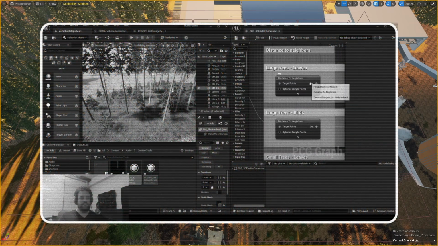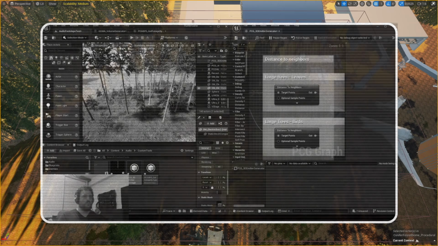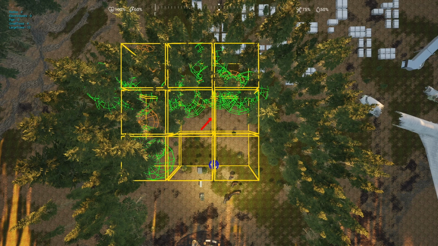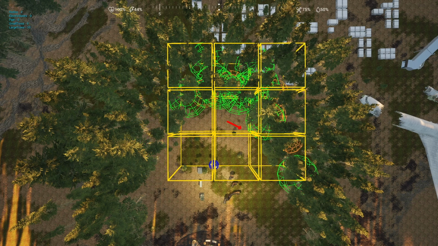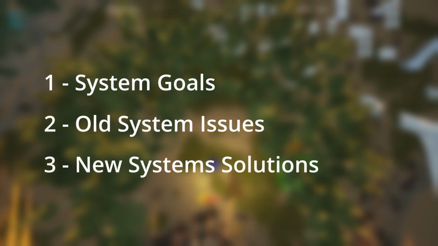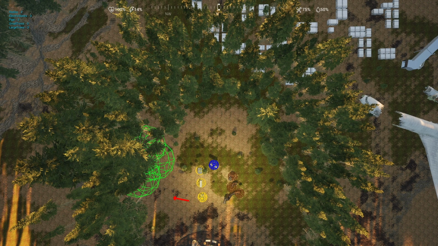After posting the last video about my Ambi systems, I got some helpful feedback which made me decide to go back and rework the 3D Ambi emitter system. In this video, I'll be sharing the progress that I've made on the new system so far. Just keep in mind that it's still incomplete. I'll be focusing on my general goals for the system, where my previous attempt fell short, and how the new system tackles the issues I previously ran into. Let's start with the goals and the old system's shortcomings.